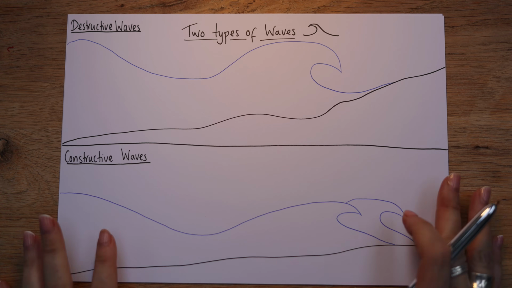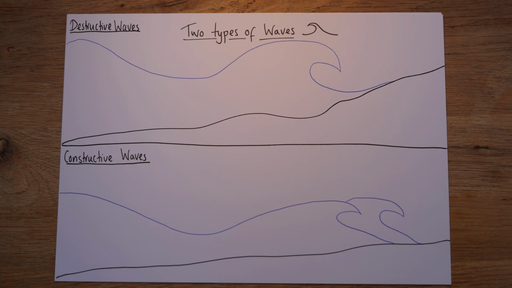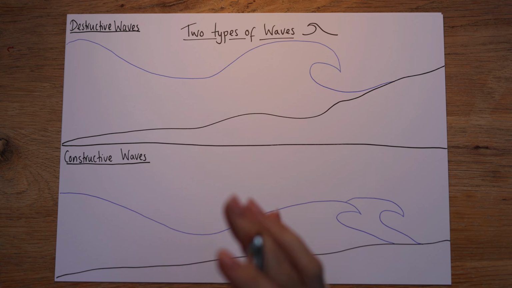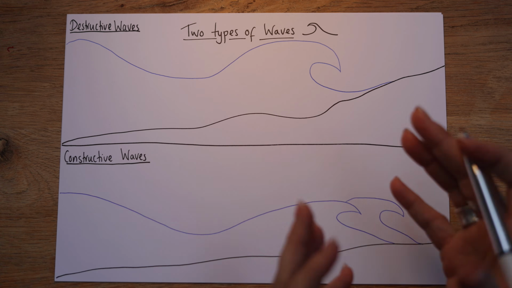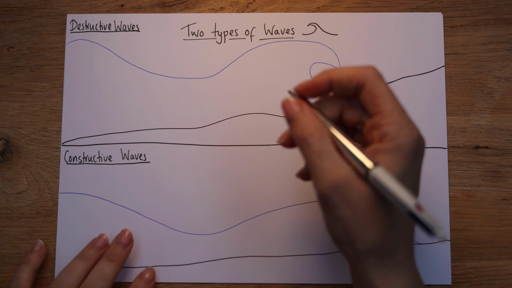Now, you should hopefully have learnt about swash and backwash from doing longshore drift. I'm going to use a slightly different colour, a red here to show these. So the key difference, the first thing you're going to say in an exam question about this, is about the swash and the backwash, okay? So swash is when material is moved up the beach, backwash is when it's taken away.